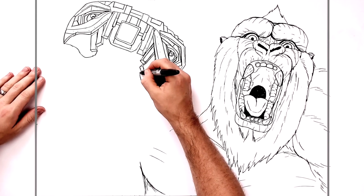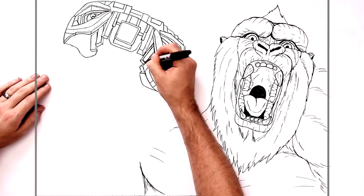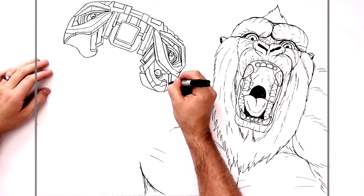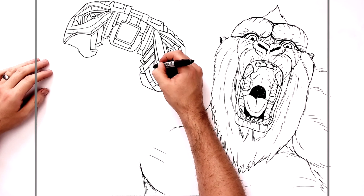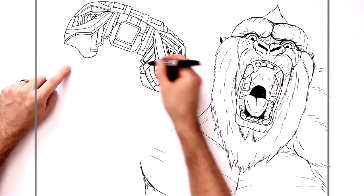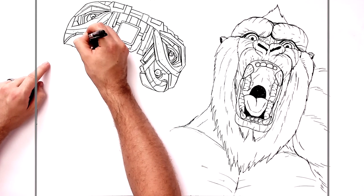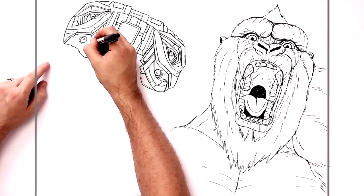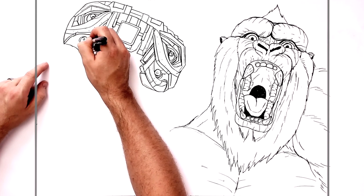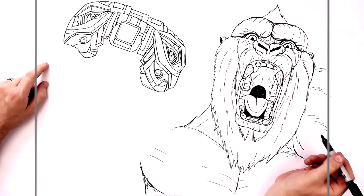So Mechagodzilla, as you can tell, is not easy. But we soldier on and don't give up. Keep going. Go down in, more lines, as many of these edge lines as you want, really. And we'll try and do something like that over here. So again, we have another speaker somewhere in his cheek just here. Another bolt and maybe some curve lines coming on it. This cheek line comes down into there. Then it has some more lines like that that break it up.